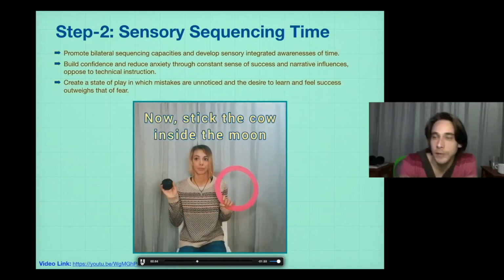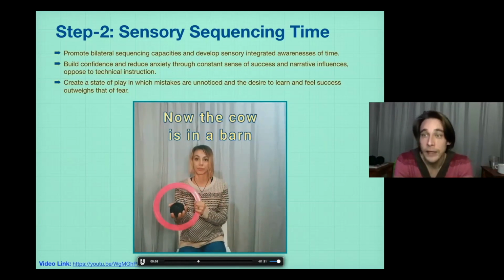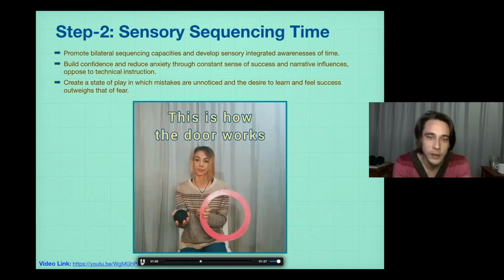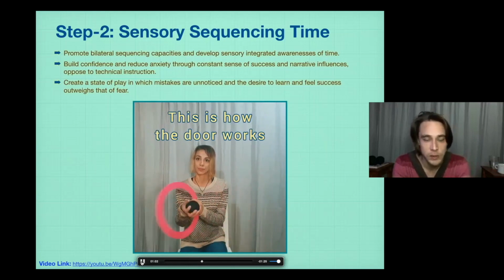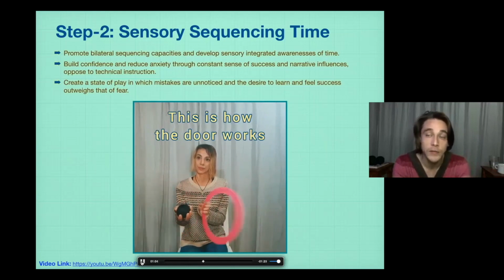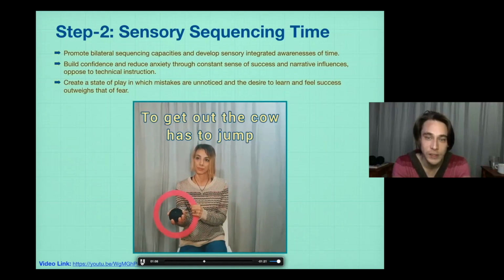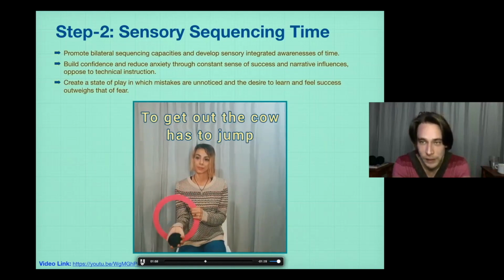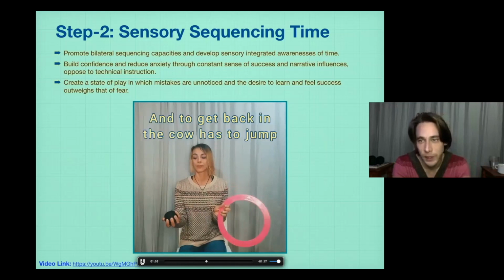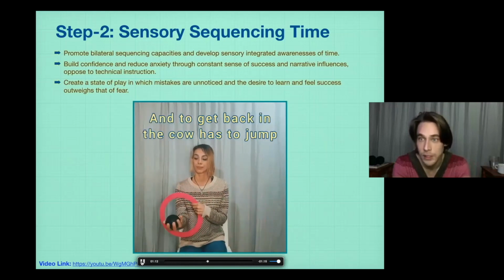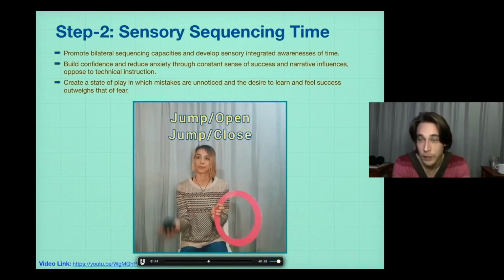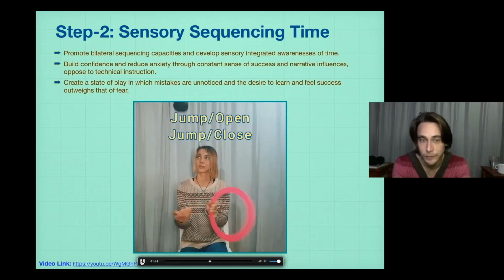And then we have them stick it inside the moon. And here now you're doing a column throw. It's not a cross and throw. But the key thing is, you're working with negative space as well. So the thing is to develop the relationship of time with the tossing of the object. If the person can make this sequence, they have a sense of the object's timing, right? They have a strong sense of the object's timing, because they're interacting with that motion.